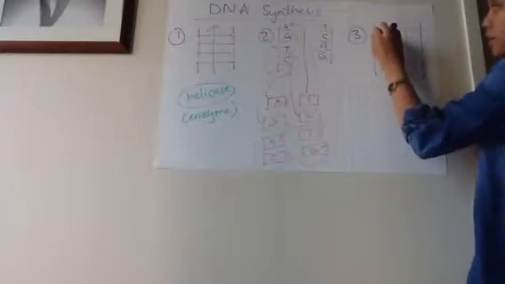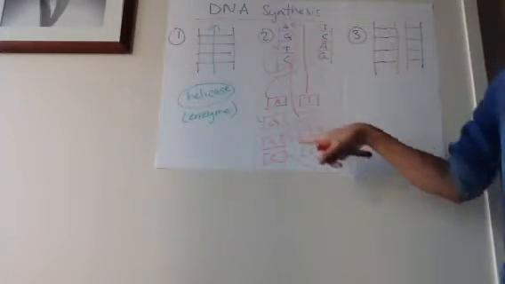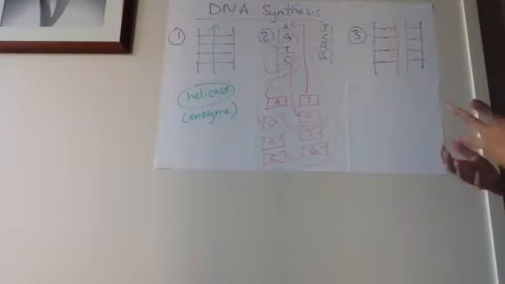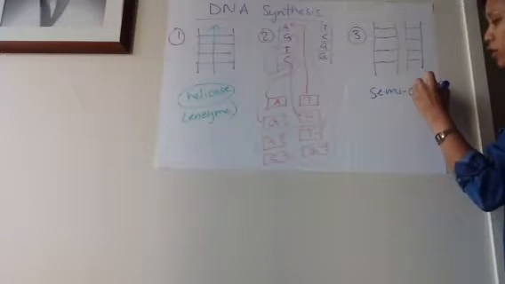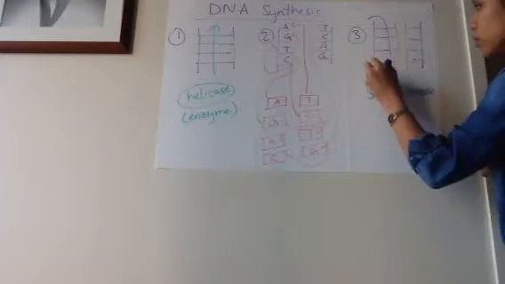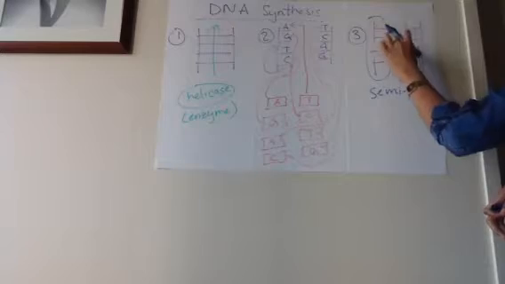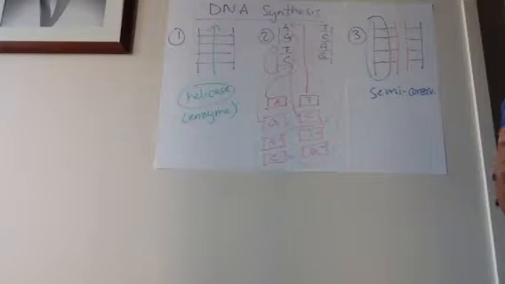I've drawn it in red. Just like here, because the bases here in step 2 were in red. So essentially what you have now is identical copies of the DNA, and the reason that this is known as semi-conservative, if you take a look based on the colors, you've got one part of the original strand, which is in purple. So this is why it's called semi-conservative, because you have a bit of the original strand of DNA that you had in step 1, and then the red bits are the bases that were complementary and matched in the second step.